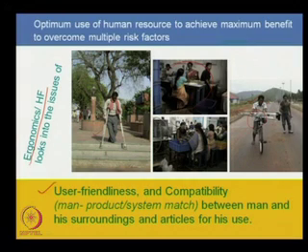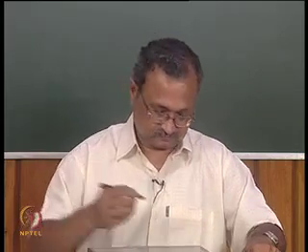So, we can say that user friendliness and compatibility between man and his surroundings and articles for his use are to be established and studied accordingly, and different design applications are to be done, and evaluated on whether they create the desired effect.